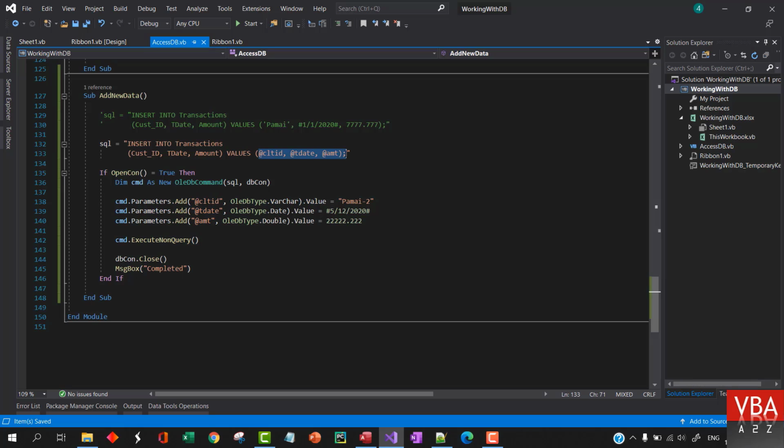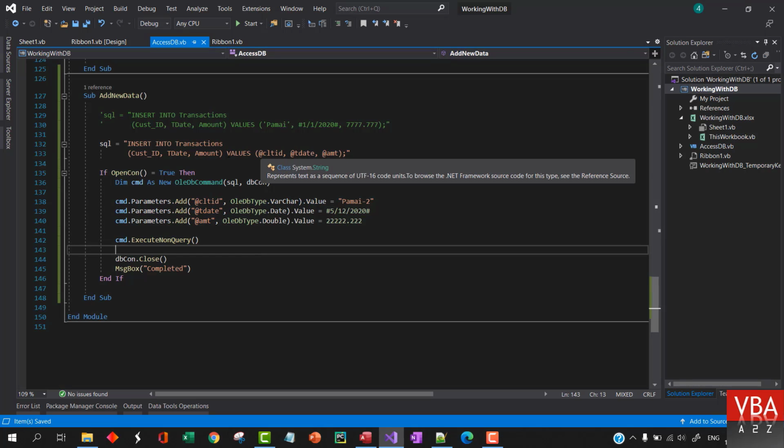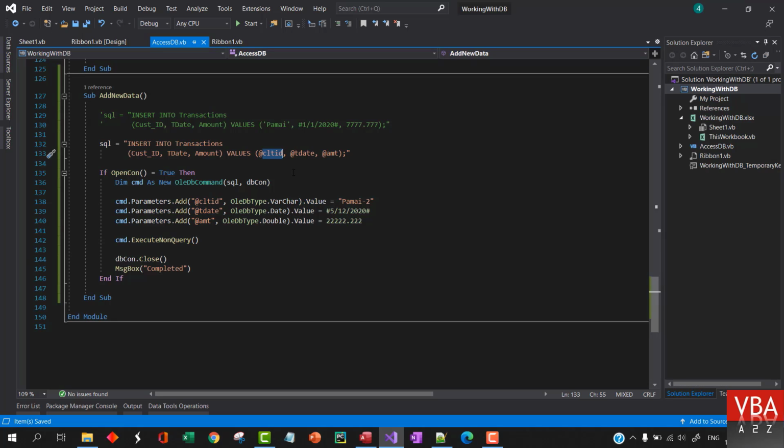Okay, so we are setting up the parameters name here, like a placeholder, and then we are adding those values here by specifying the data type as well. This is very useful, especially when your query is very long. If instead of this, you set up your SQL in this fashion, let's say this is text box one dot value, sometimes when you have lots of this, you can miss out on single quotes and double quotes, and it will lead to error. So setting up this way is also another useful way of writing your query.